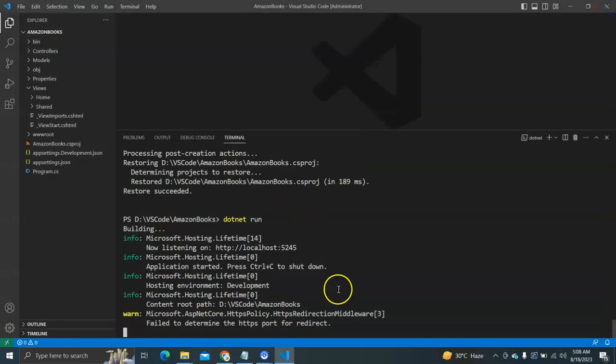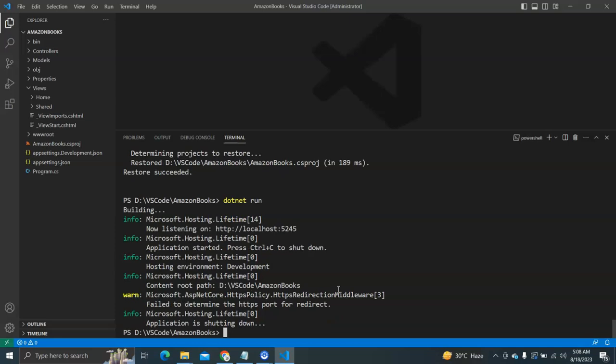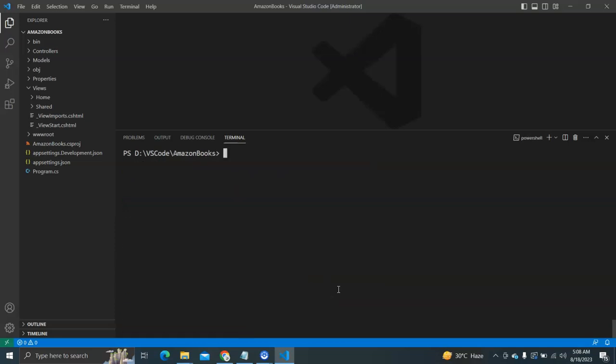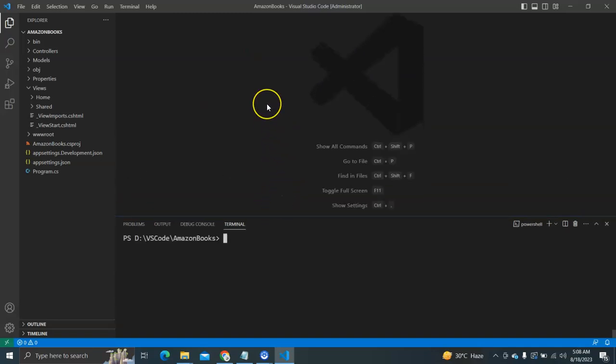Now in order to cancel this command prompt, you can just say Control C and it will come back to your prompt. Clear the screen. So now let's go ahead. As I promised, I will show you how to create a database driven, like CRUD based operation. But I'm just going to create a database and fetch records and show it to you. And we will just be comfortable with these things.